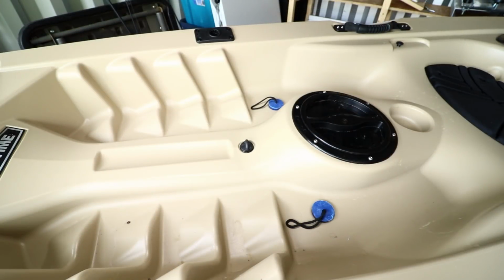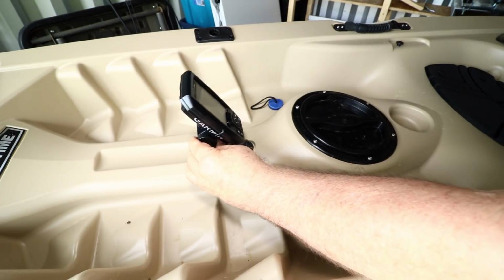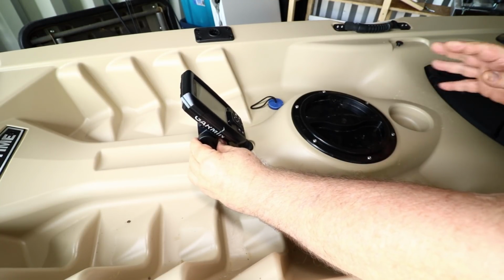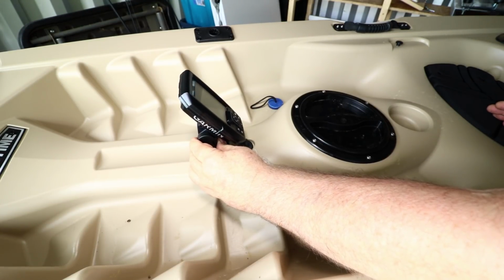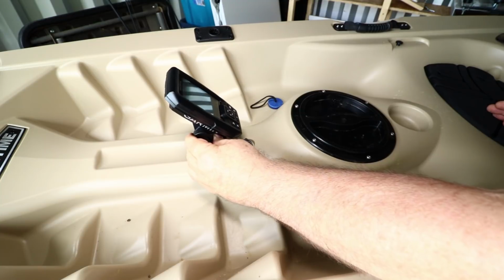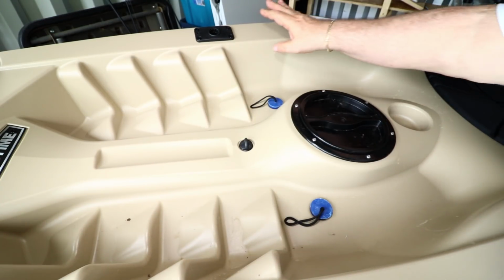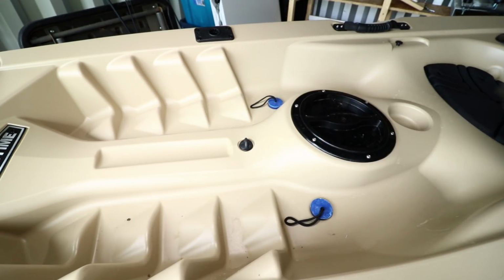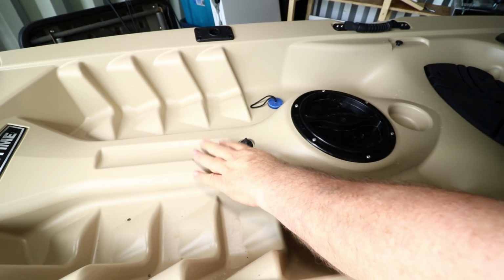Okay, something else I'm going to be doing here is I'm going to be mounting some electronics, such as a fish finder here, and I wanted to locate it in such a spot and manner that it's easily for me to see from my seated position, and it won't get in the way of my paddling or casting with my fishing poles. So I think I came across this as being the best location. You can also locate it on these side gunnels and stuff, but I was afraid that that's going to be kind of in the way of the paddle. So I think this is the best location, and I've seen some others do it in this location here too.